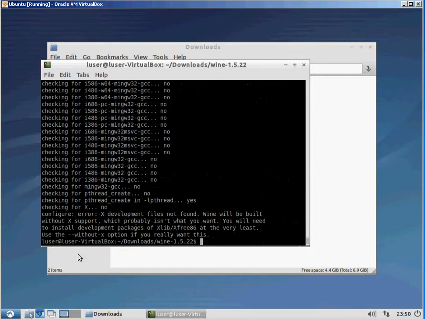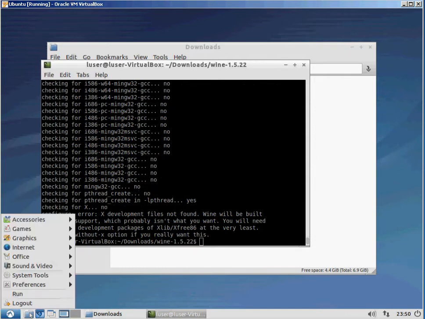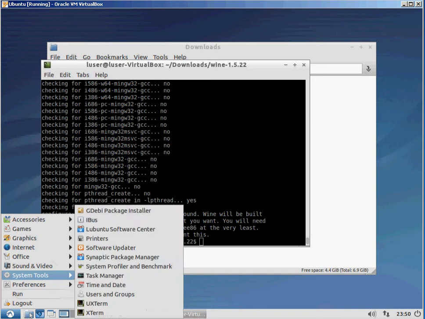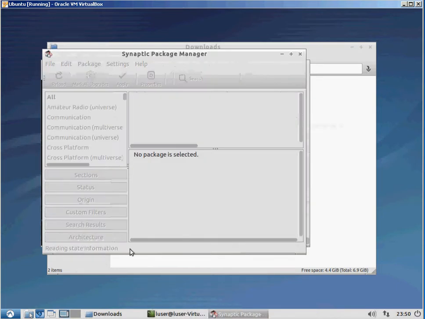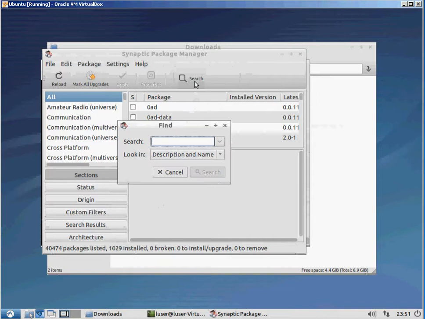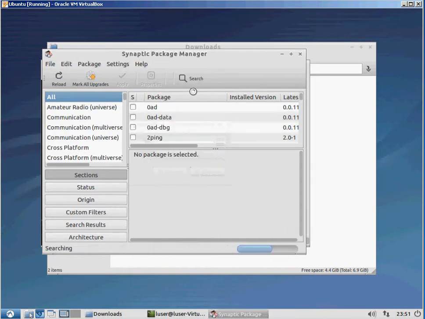Okay, now I'm going to show you how to put this together. We're going to use Synaptic Package Manager. So, type in our password. Now, several of the packages that are missing are, let's see, we've got cc.